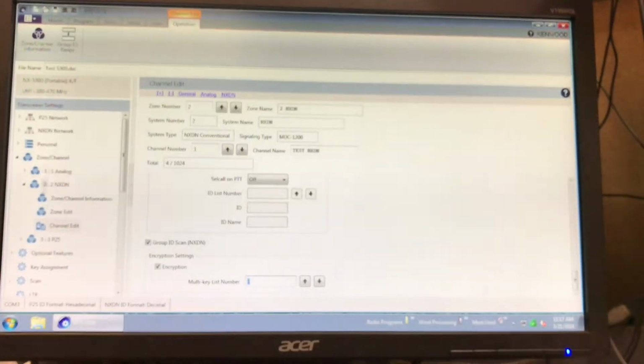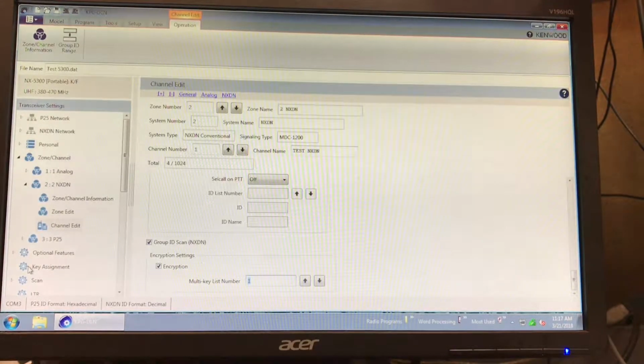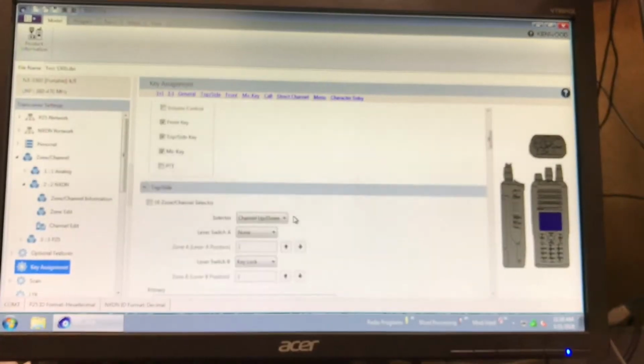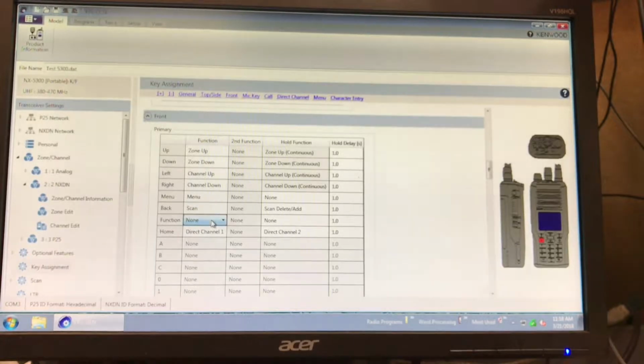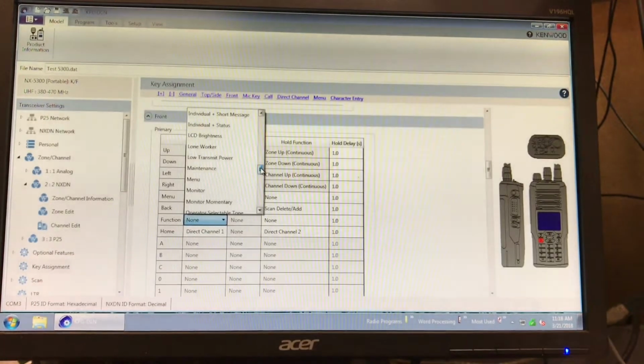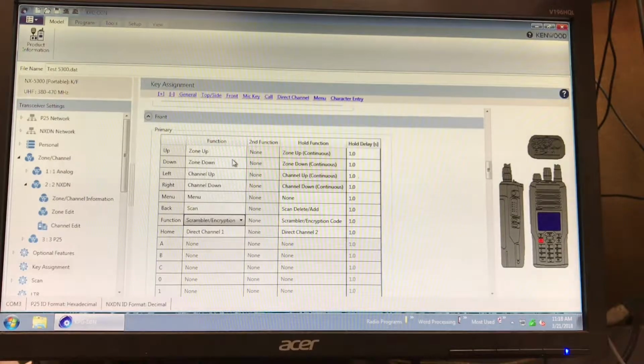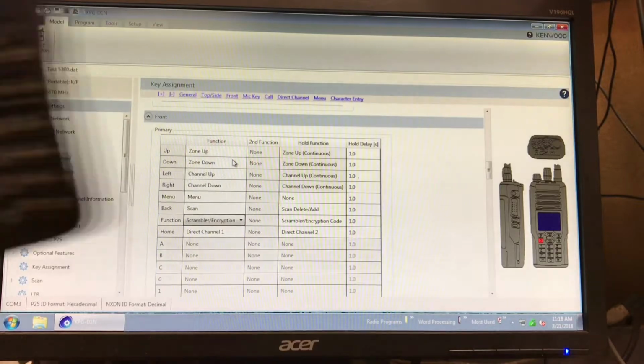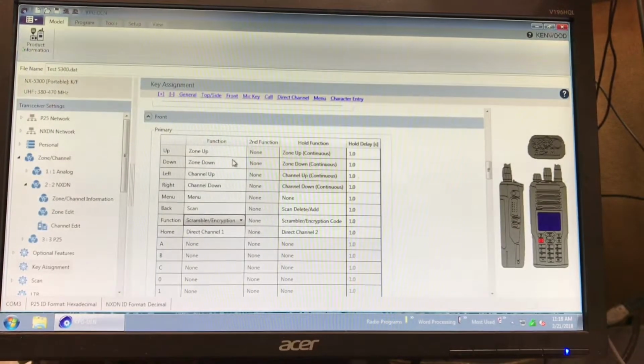You can go to the key assignment page, and you can find the encryption button, but it doesn't say encryption. So I'm going to tell you what it is. Let's go find an open button function. We'll make that encryption. It's not encryption, it's like scrambler encryption, because you can scramble in analog as well as in digital. So this button enabled will allow you to scramble an analog channel, but both the transmitting and receiving radios would both have to have that on, same as the encryption. If you're using encryption, in my opinion, I would just leave it programmed on per channel. Otherwise it gets kind of stupid.